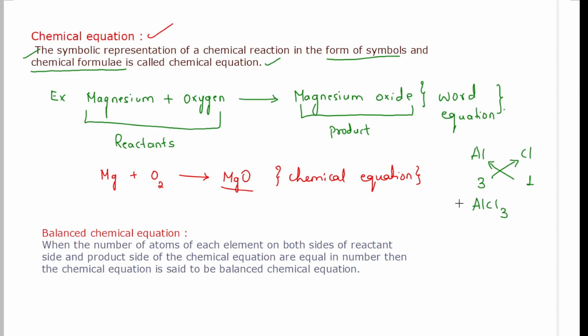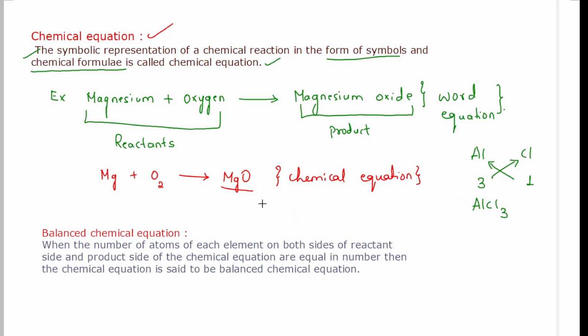In this way, you should be able to write the chemical formula of different compounds, because in this chapter, you will come across various reactions, various chemical formulae throughout this chapter. And not only in this chapter, in the upcoming chapters like acids and bases, metals and non-metals also, you will come across different compounds having different chemical formulae. So it is very important to note down this point.